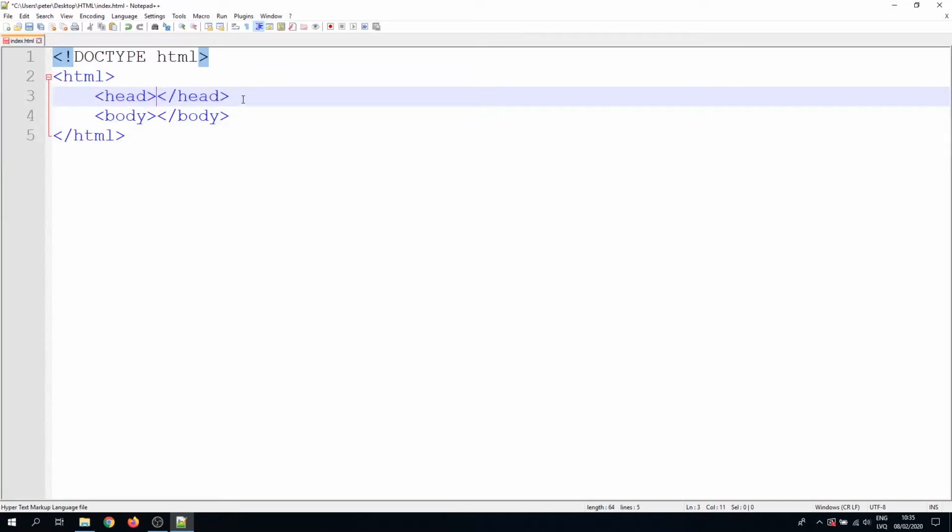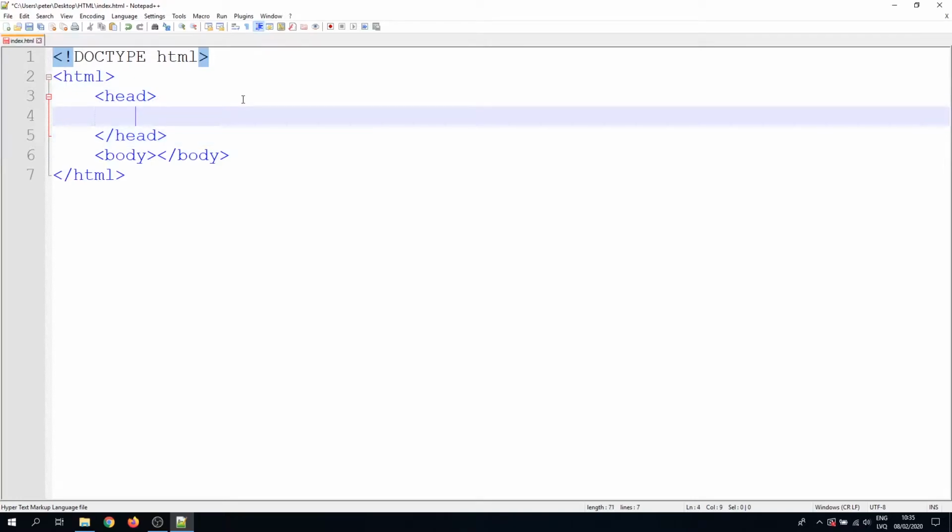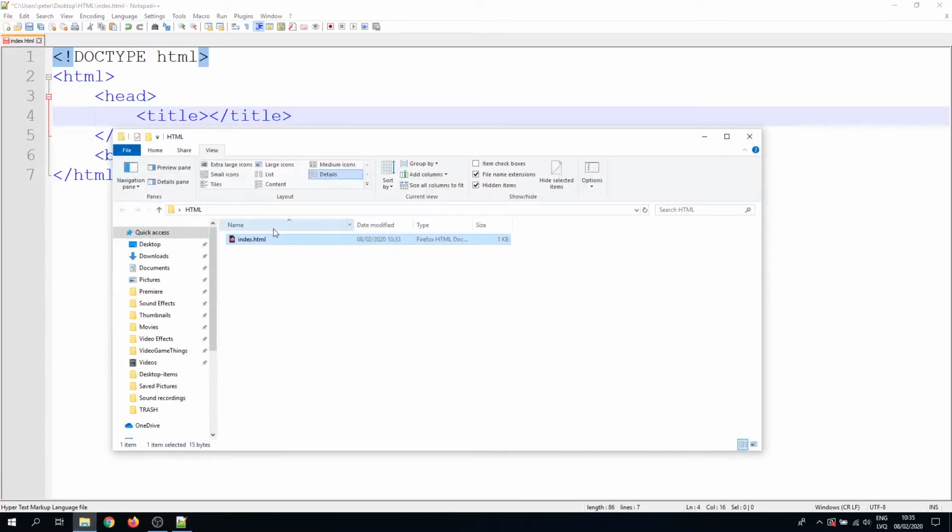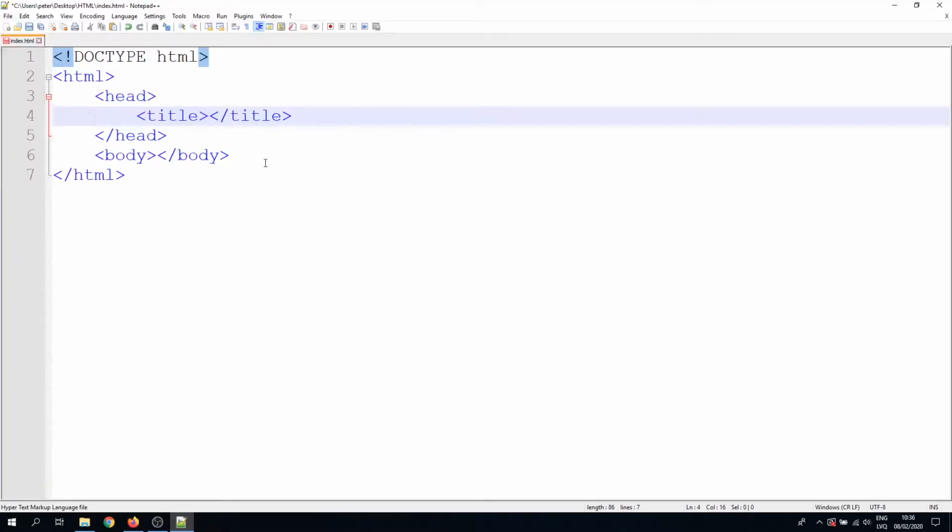All right, and then in between that, we can have a separate tag, and in this case, we're going to be using title tag. We're going to be using title tag because this is used almost everywhere.